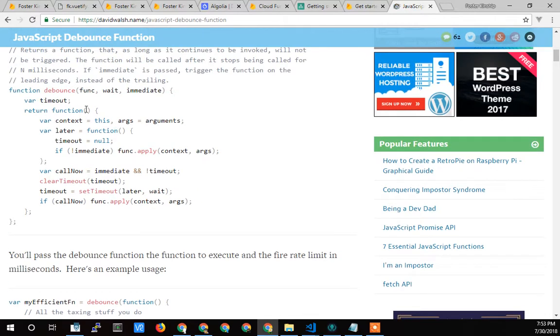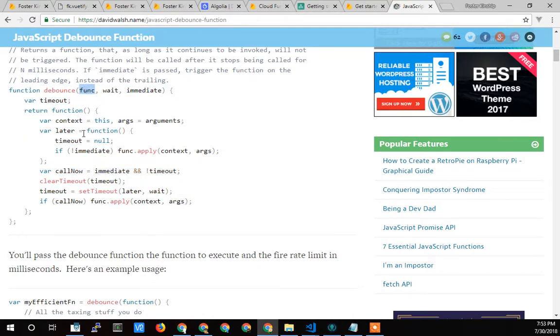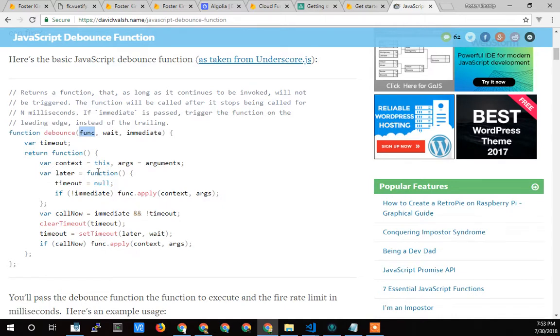But it's a very simple debounce function, and it really highlights how awesome JavaScript is, that I can send it a function and then do some operations to mask that function and pass it along, so that when I call this debounce thing, I then end up calling the function that I passed to it with its original parameters. I'm not going to take the time to really go into how this works, but the succinctness of this is just amazing, and it shows the flexibility of JavaScript, how you can do some amazing things with a very small amount of code.